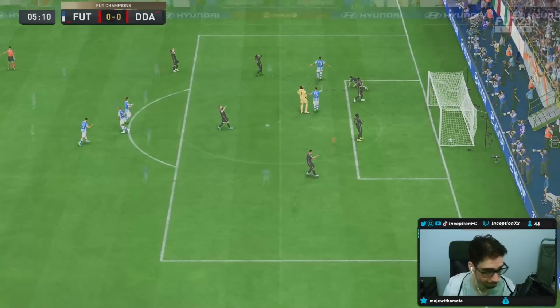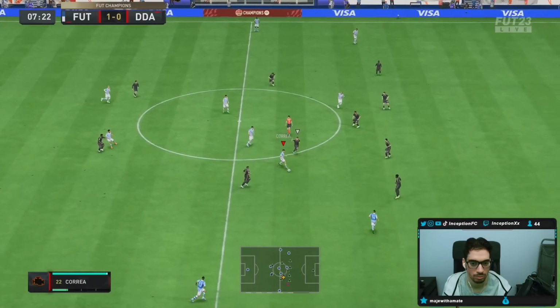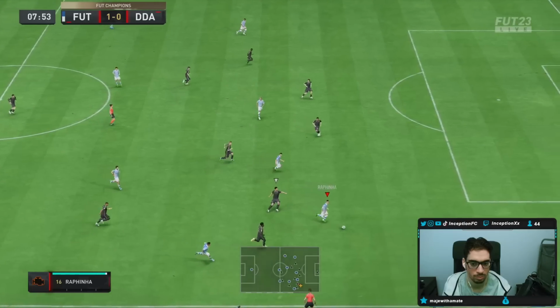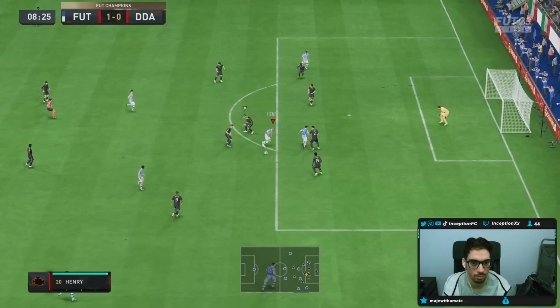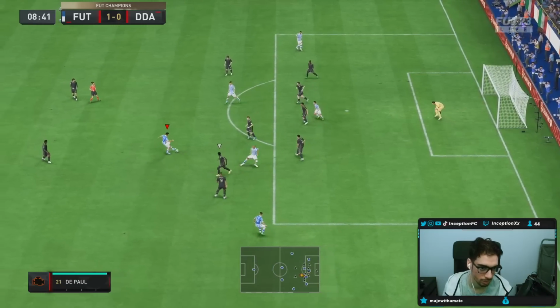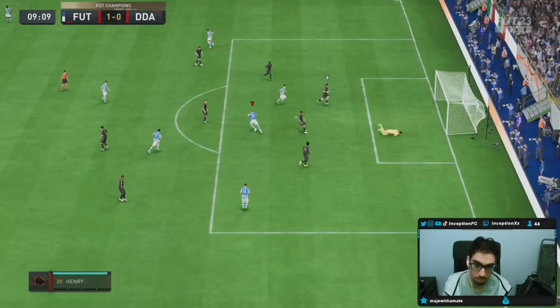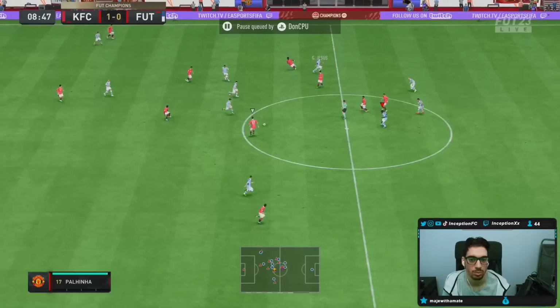We'll take that. Good goal, good goal. Now Correa. Joao Cancelo. Oh, breezing past him. Henry. This guy just lost possession of the ball randomly, see that? To carve out a chance. And then we score anyways. Okay, we'll take it.